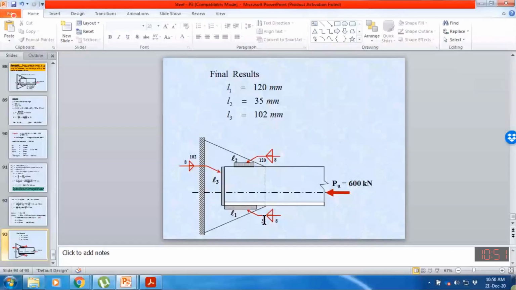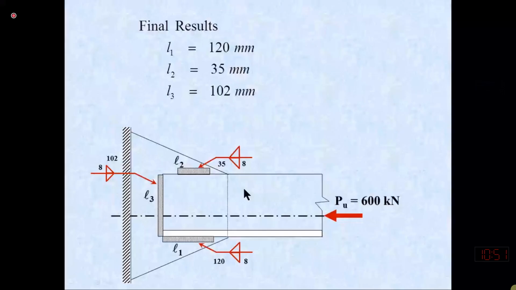It means that we're supposed to provide this weld on both sides, because on the other side of the plate also, we are having double angle. And this weld indication shows that we need to provide a weld whose thickness is 8 millimeter and the length is equal to 35, and we need to provide this weld on both sides of this plate. This is L3, whose thickness is 8 millimeter and the length is 102, and we need to provide this weld on both sides because we are having double angle.